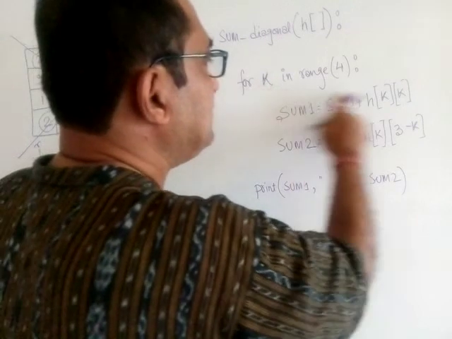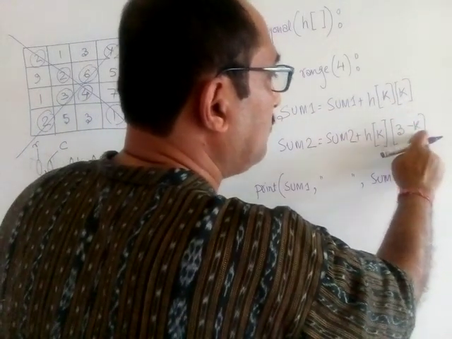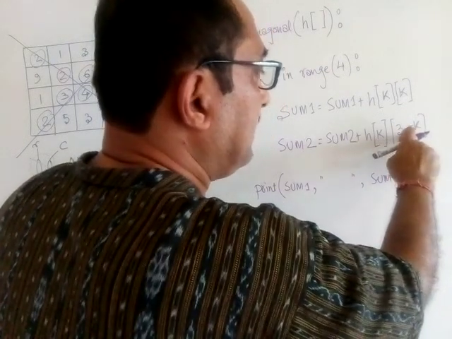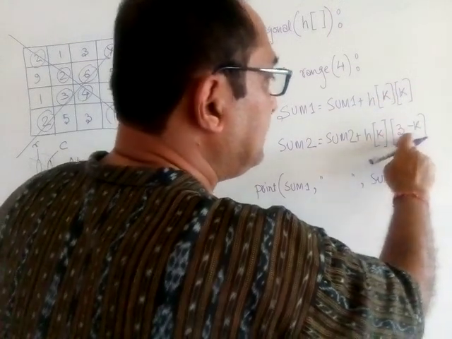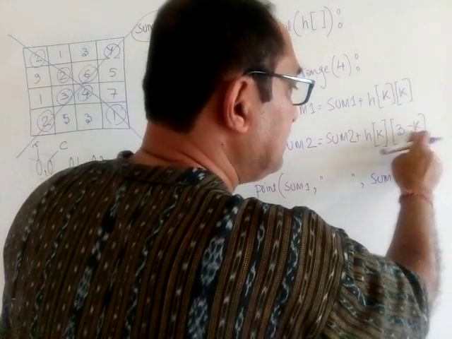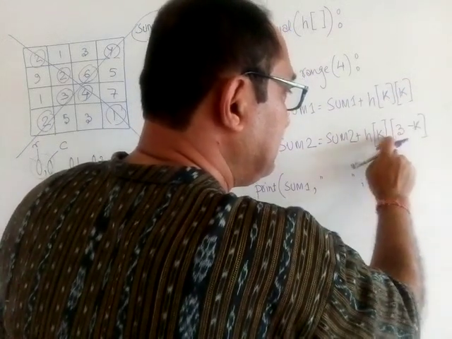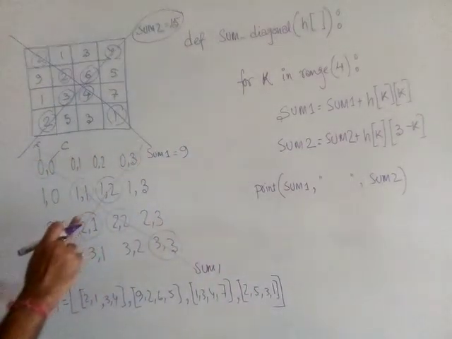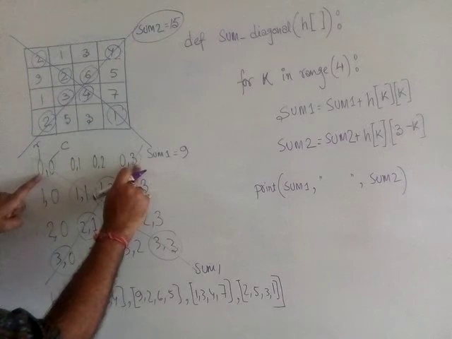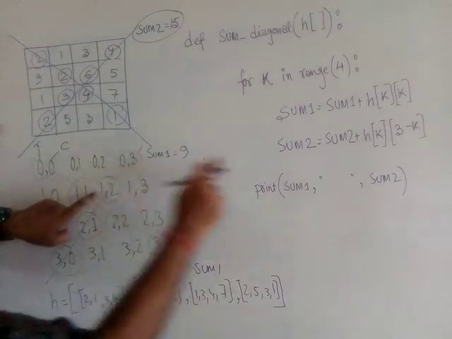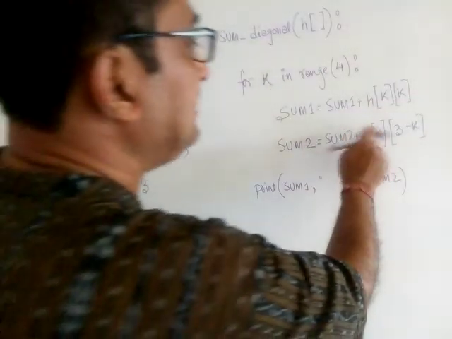Similarly, when k value is 1, then I will get here 1 and here I will get 3 minus 1, that is 2. Or if I take k equal to 0, then it will be 0 and 3 minus 0, that is 3. So 0 and 3. When I am getting 0, 0 here, I am getting 0 and 3 at the other end. Then k became 1, so you got 1 and 3 minus 1, you got 2. So that is how they are basically generalizing.